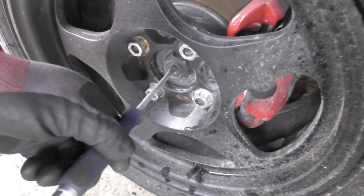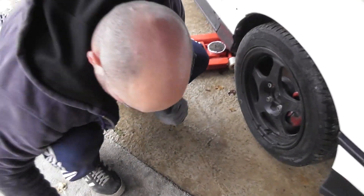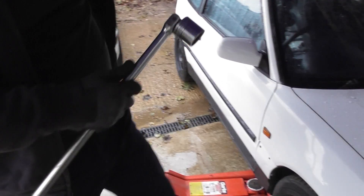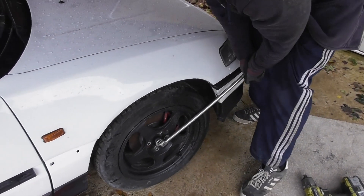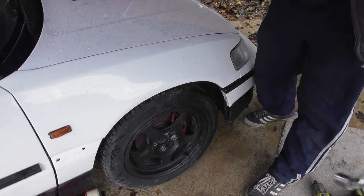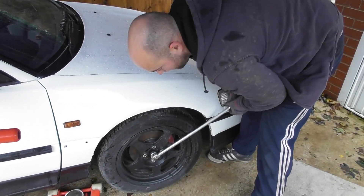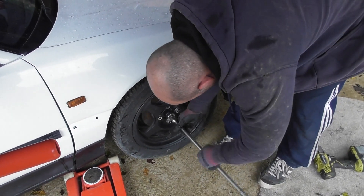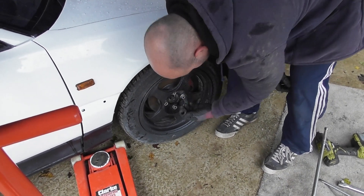This is the bit that's quite often indented - you usually come in here and get rid of whatever someone's done to indent it. But these actually don't seem to have much of an indent, so it should spin anyway. Then you just grab your 32mm socket and try and undo it. The handbrake's not very good, so we had to put it in first and mainly just put a foot on the brake. And that's undone the nut - you can basically just take it right off.